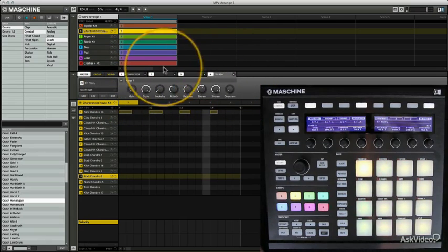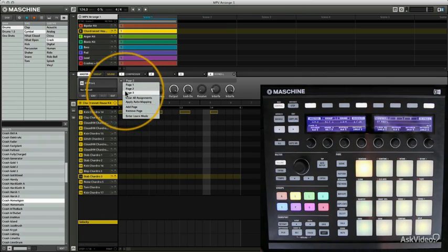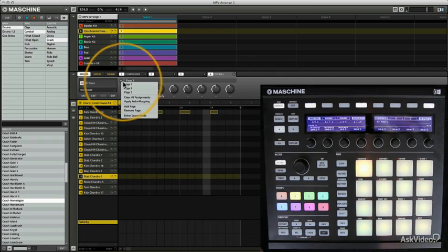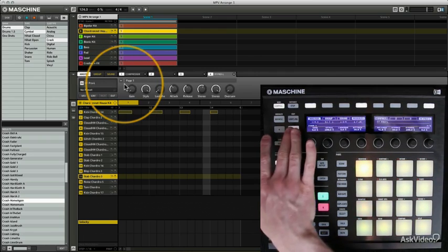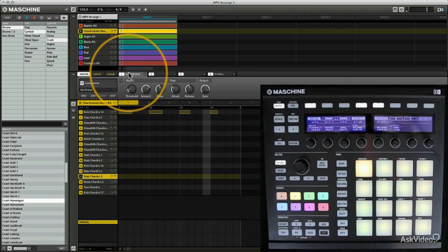Some plugins will do as well, which is quite cool. And the pages of plugin controls can be browsed through like this, or you can use the arrow buttons on the hardware. But you can change the order of the effects just by dragging and dropping at any time, and that can be done on the group, sound, or master.